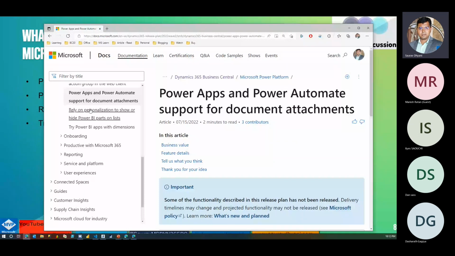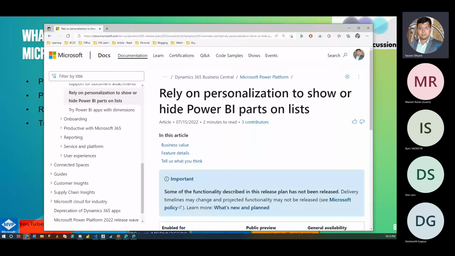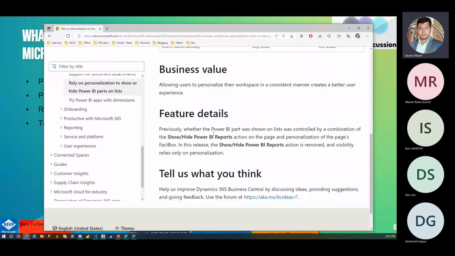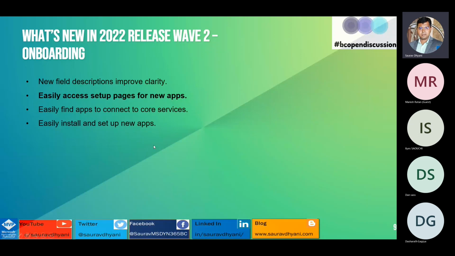Okay, and then this is just again, if you have seen Business Central and your customers are not using Power BI, it's hard to go ahead and remove it everywhere. So there are some enhancements where people can remove it, show or hide Power BI things. Now on the onboarding, nothing much interesting other than one thing which I've seen.